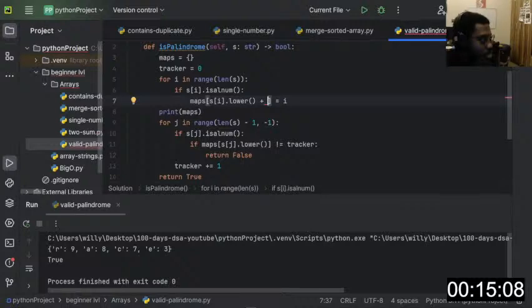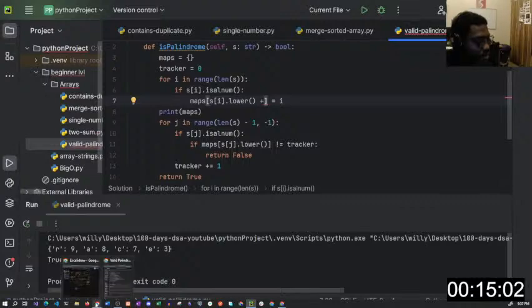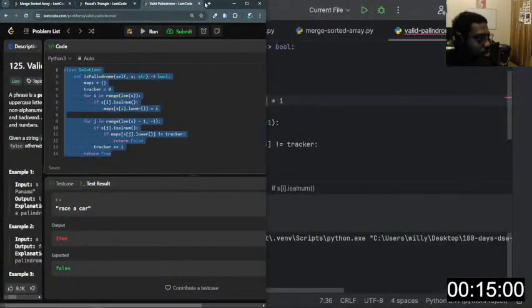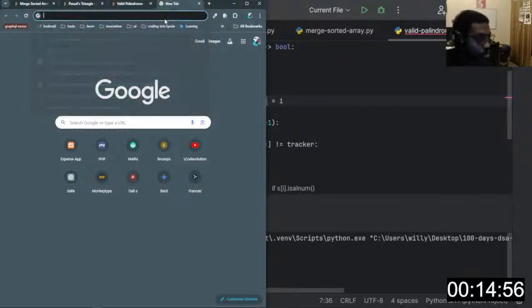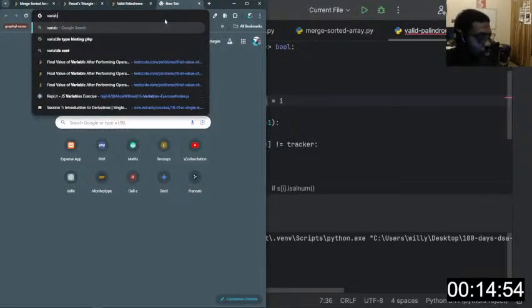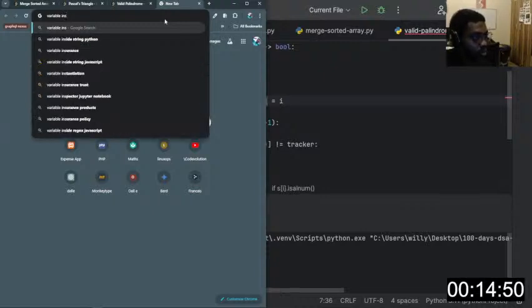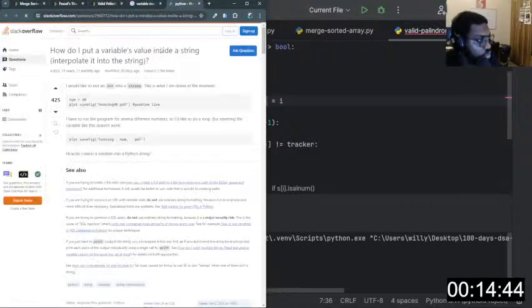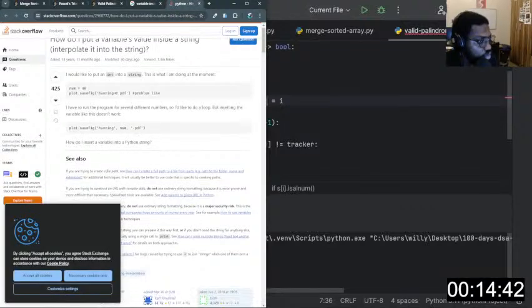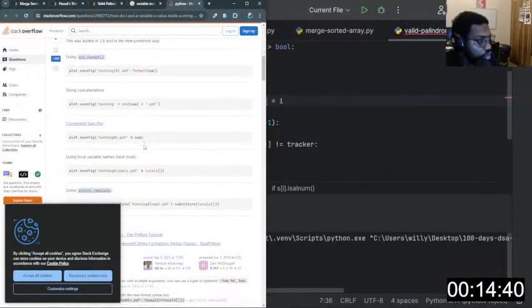How do you do this in Python? So print. I've forgotten this. Variable inside string Python. No, not this.